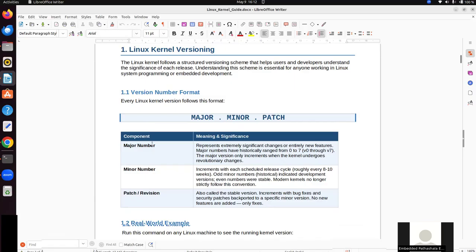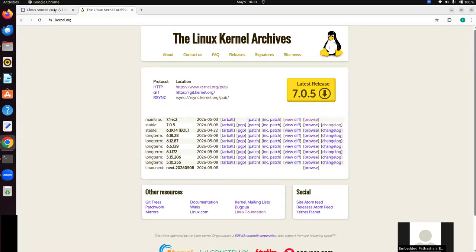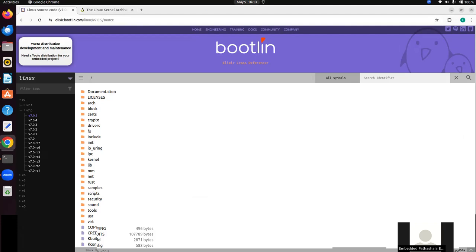And then patch and revision means if there are any bugs, or anyone submitted patches on the existing features, or anything needs to be revised in those commits, they update those things with a patch or revision. For example, if you see here, this is the kernel source code. We will clone it on our local PC. For now, for understanding, remember this one. This is our Linux kernel source code.